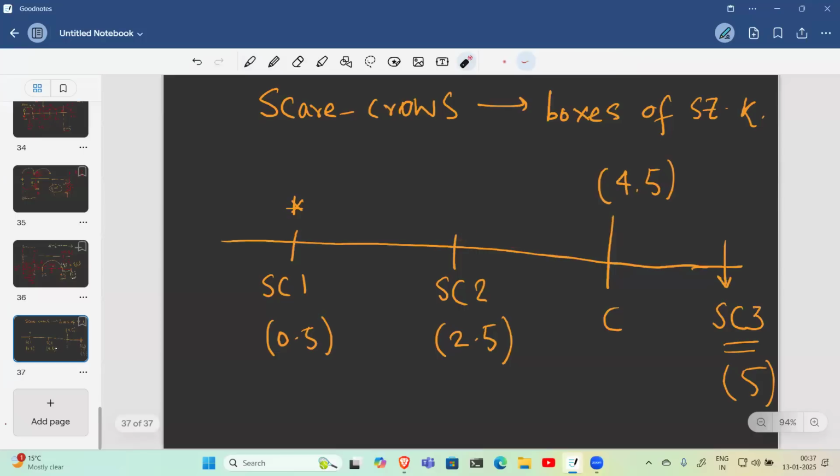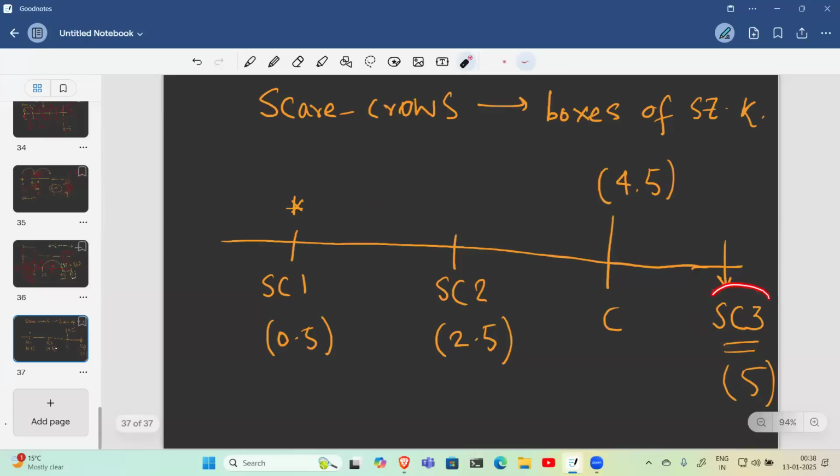Okay. And then this crow would also move. So it will take half more distance, right? It will take 0.5 seconds more time for the scarecrow 2 to reach 3 so that the crow reaches 5. Right. So if the scarecrow 3 does not behave cooperatively, then it would take 3 seconds for the crow to be thrown out of the field.